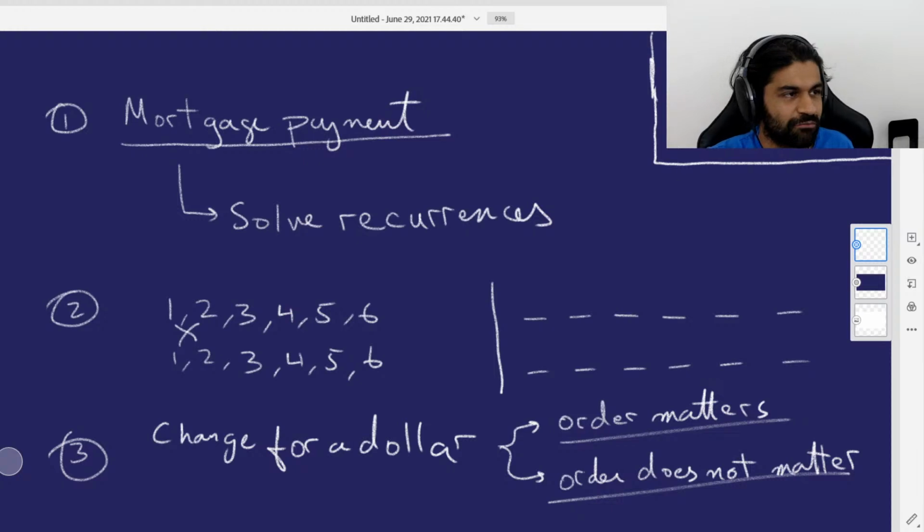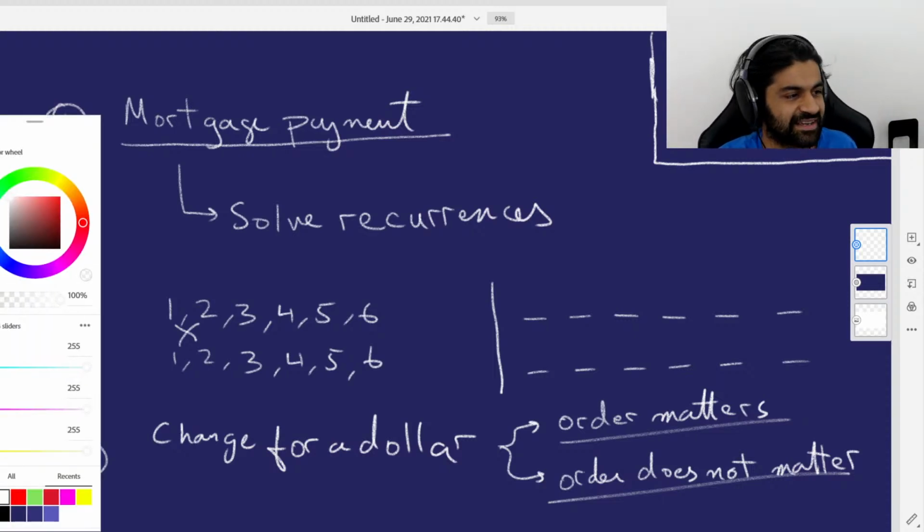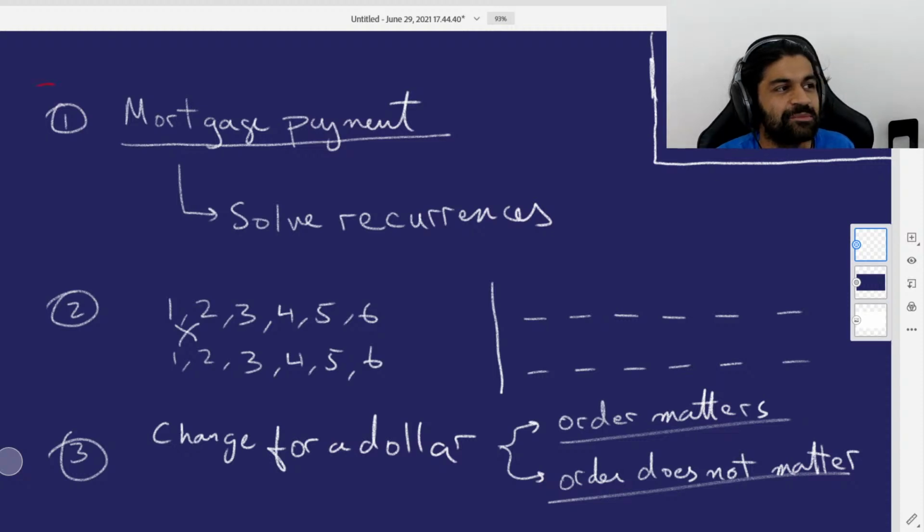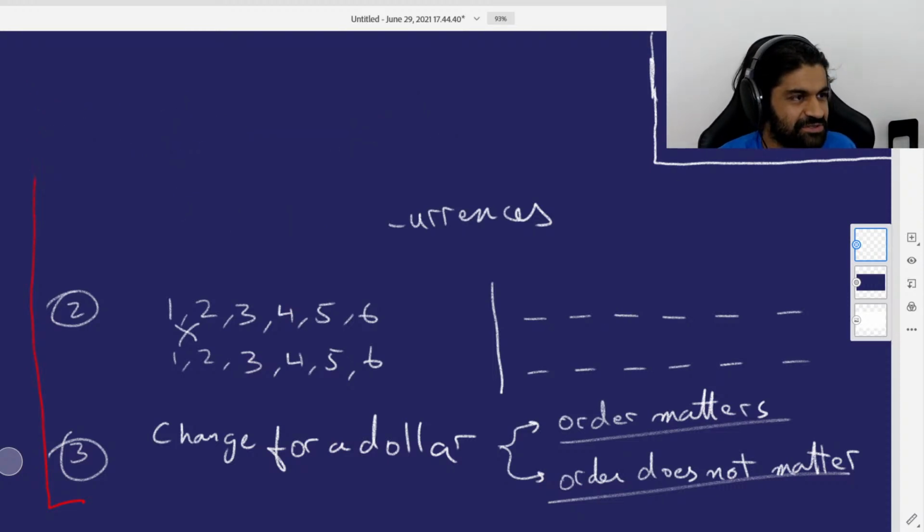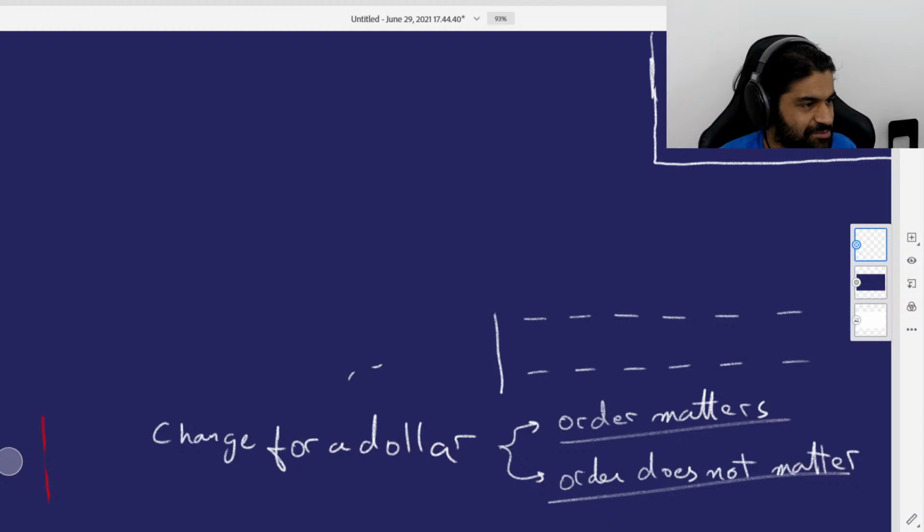So if there are no questions about this, we can dive into the first question. First of all, I hope you all find it interesting that it is possible to use essentially a similar method to solve all 3 of these problems. It's kind of surprising. It's kind of interesting. So first of all, let's solve the mortgage payment problem using generating functions. How might we use generating functions to solve the mortgage problem?